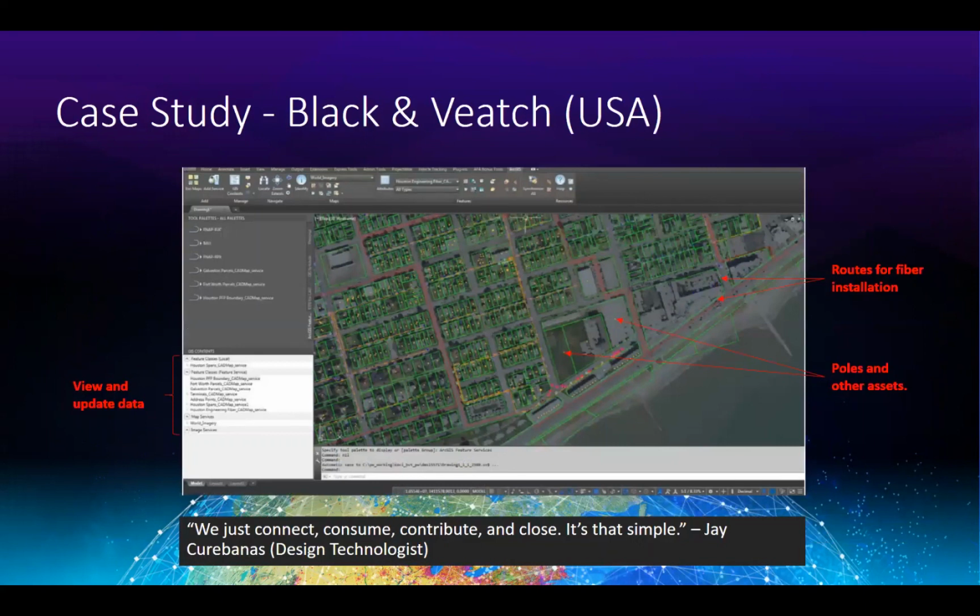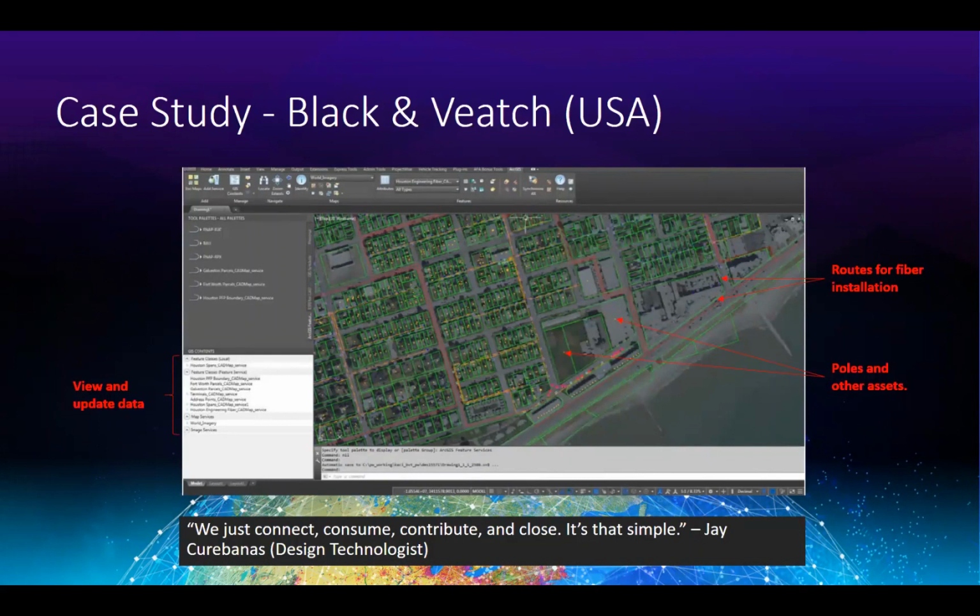Now let's move on to a case study in which this conversion was used extensively. Black & Veatch is a global leader in engineering, procurement, and construction services for energy, water, and telecommunications. For Black & Veatch, the incorporation of ArcGIS for AutoCAD is speeding the workflow from the field to the office to engineering and then production.